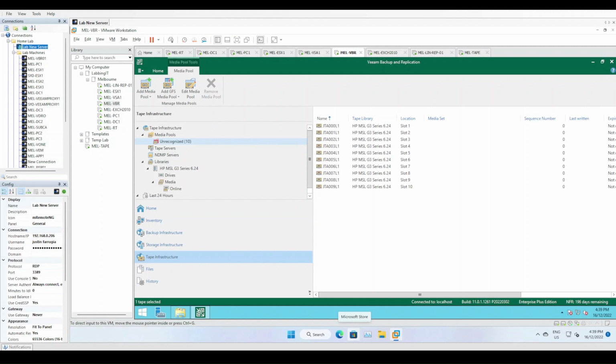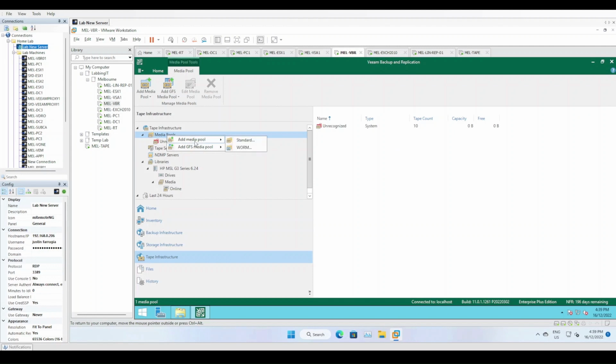Okay, so we're going to create a standard media pool. There are a couple of options when creating media. We have a media pool option and a GFS media pool option.